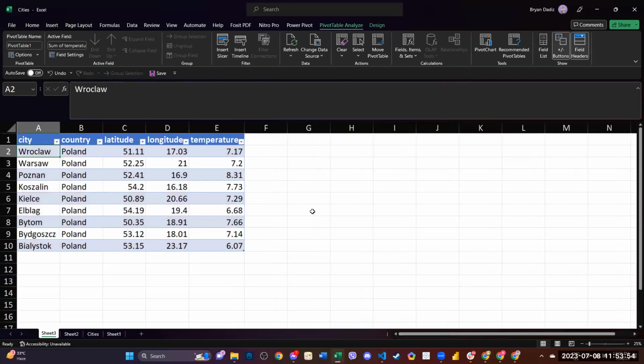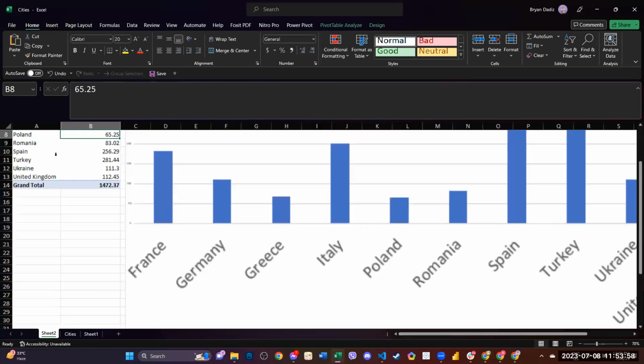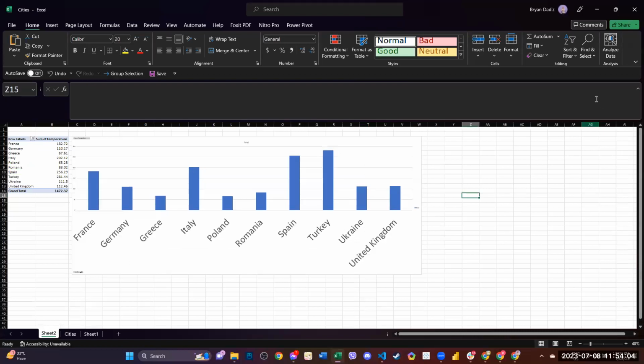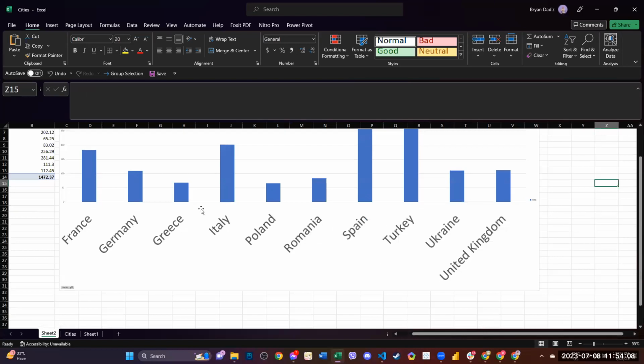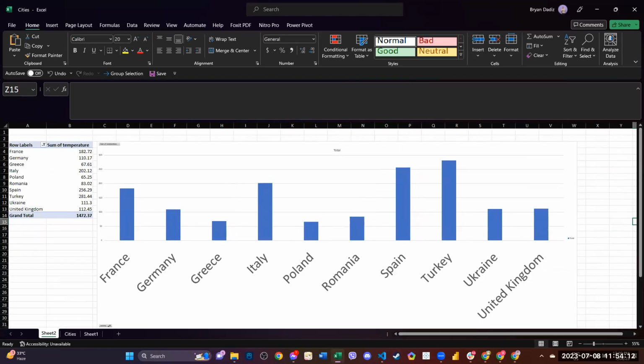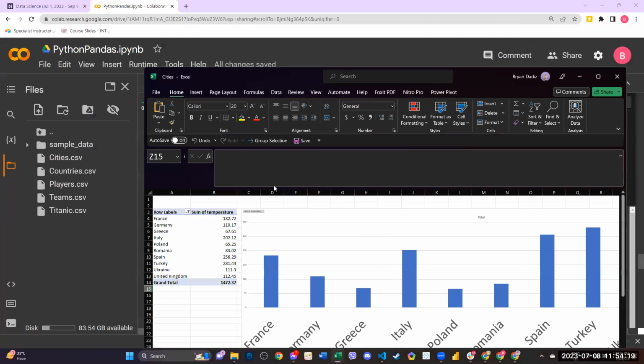Nawala yung pivot table sa gilid. Tapos, balikan natin yung program natin.